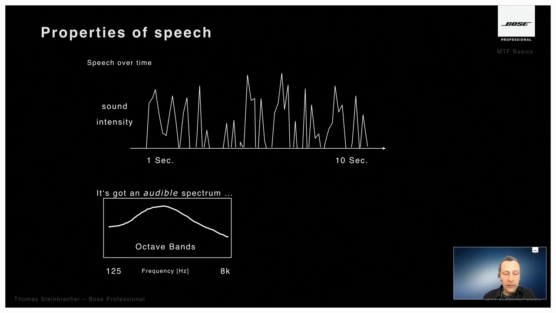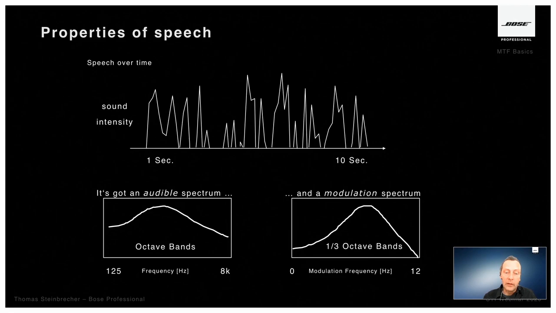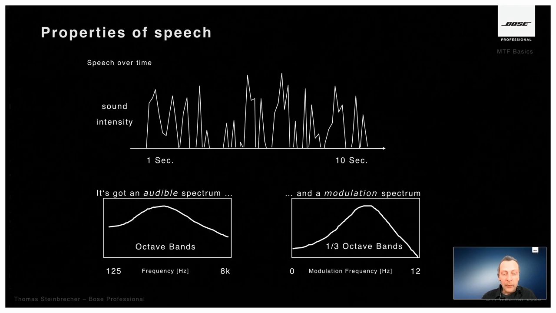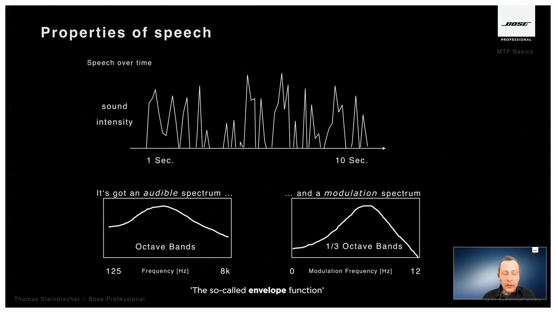But what you can also do is take a look at the fluctuations in the signal. That's maybe a little bit more abstract to explain, but that's what we call modulation. We call it a modulation spectrum. And you can regard this as being the number of changes in the signal per time. While on the left side, you see the audible spectrum is between 125 hertz and 8,000 hertz, the typical modulation frequencies we deal with are much lower in frequency. They are between DC or almost DC, no modulation, 0 hertz, and about 12 hertz, with a typical characteristic spectrum for human speech. And those are the modulations that we are mostly concerned with.